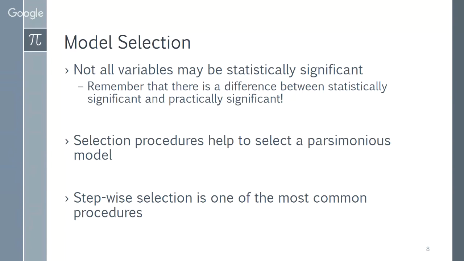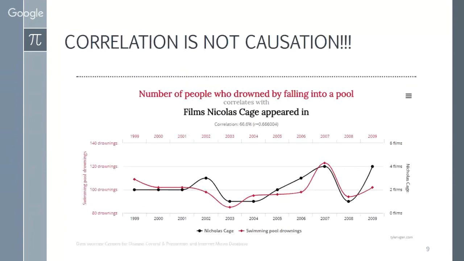There are different selection criteria that are important, but again, we're not going to go into that at all. Just note that we don't always include all of the variables that we have in our models. And remember, correlation is not causation. This is related to the idea of overfitting. We don't want to overfit, and so we will try to stick to just finding and isolating the variables that are significant predictors.